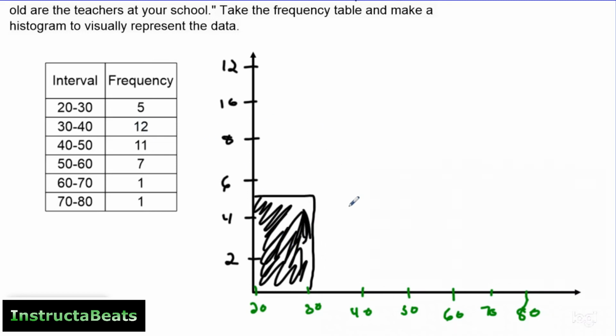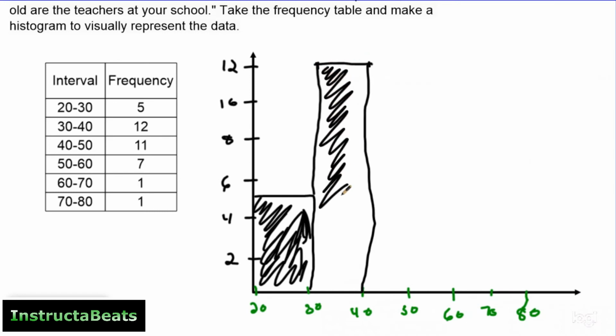Now from 30 to 40, that was the biggest group. That was all the way up to 12. So I'll do that right there. Put that right there. See if I can make this as straight as possible. There we go. Doing my best. All right. And I can see that that bin is actually quite large. There's a lot of teachers in that 30 to 40-year-old range.